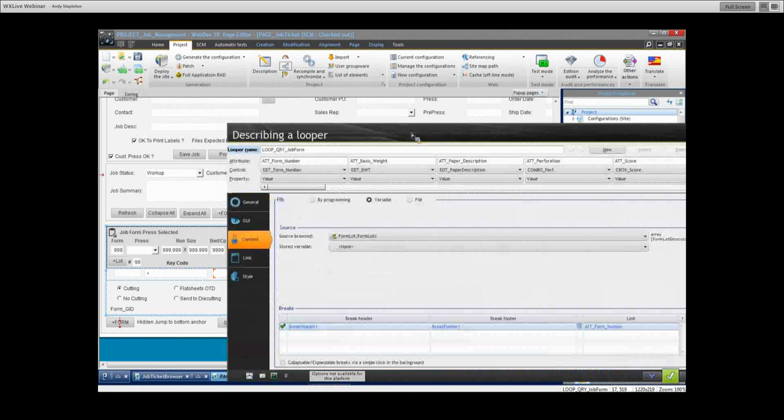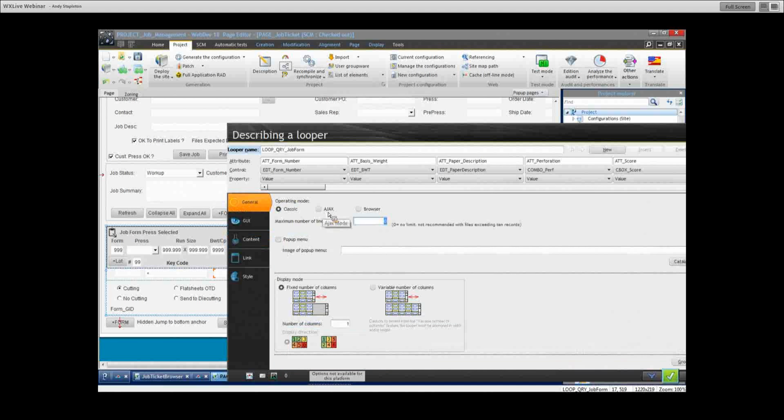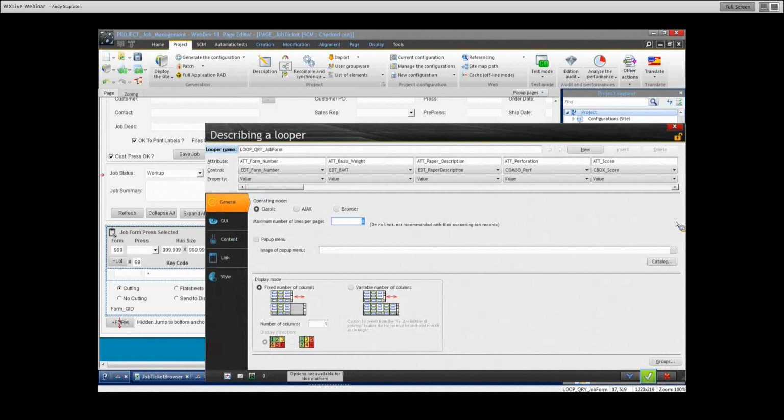There we go. In the general section, you have classic Ajax and browser. If you're in the usual Ajax mode, every action you do or everything that you work with can possibly, based upon their JavaScript code, be sent back to the server to do whatever you need to do with. Now, that's the most automated way. It's the most simple way. You don't have to do much, and if you are not showing large data pieces at any one time and you're not getting huge listings there, then I would suggest you stick with that and not worry about it one way or another.